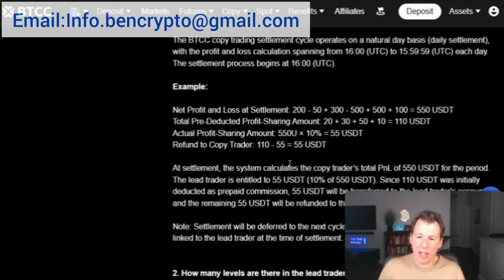The way it works specifically is, first, you pay out 10% of all the money-making trades, the profitable trades. You pay out 10% of 200, that's 20, 10% of 300, that's 30, 10% of 500, that's 50, 10% of 100, that's 10. So first, you pay out $110. Then you are refunded back 10% of all the losing trades. So you're refunded back 10% of 50, that's 5, 10% of 500, that's 50, etc. So that totals $55. So in the end, you pay out 110, you're refunded back 55, so your net payment to him is $55, which is exactly 10% of 550. It sounds confusing. It's really not.